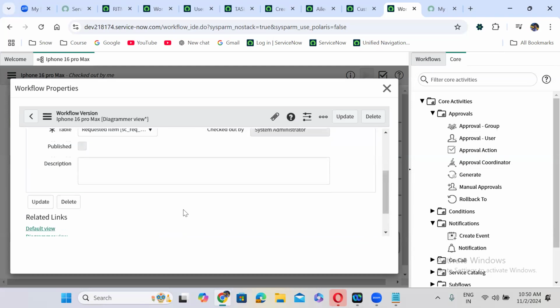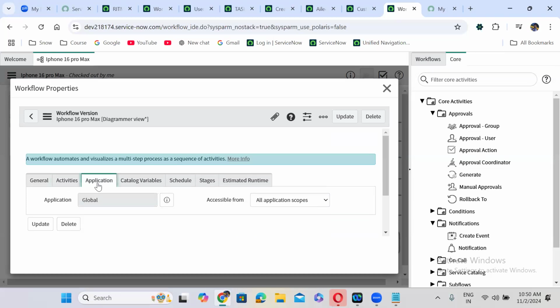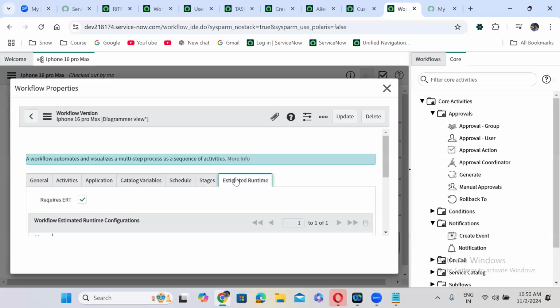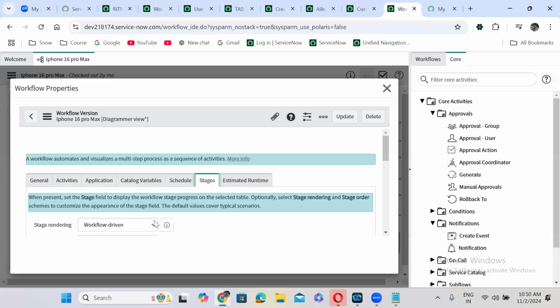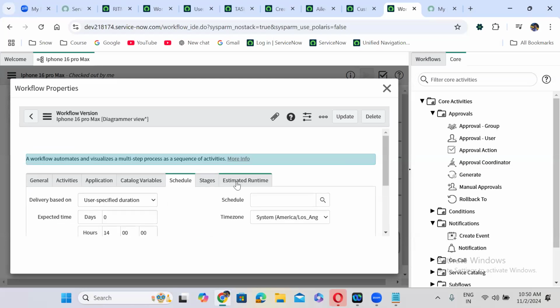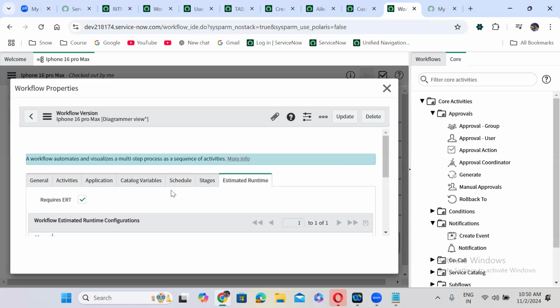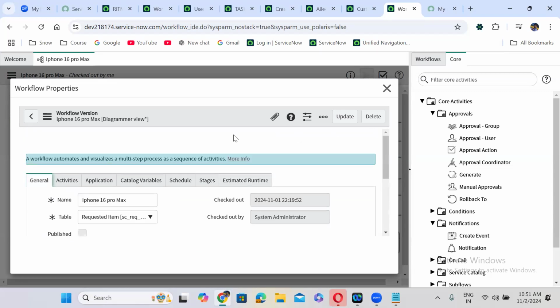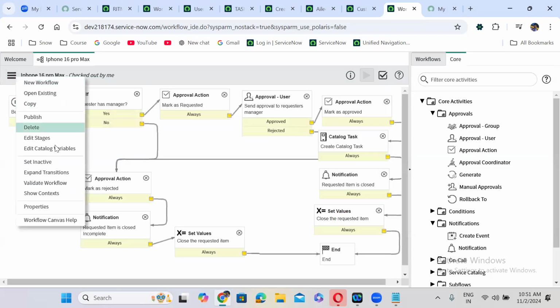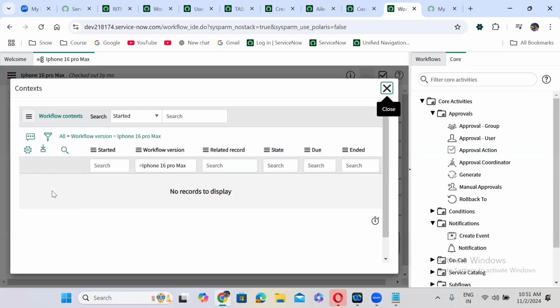Diagram or view activities. We'll see the workflow context.